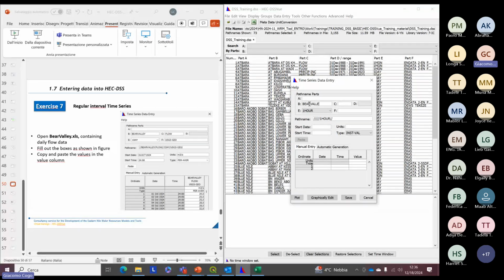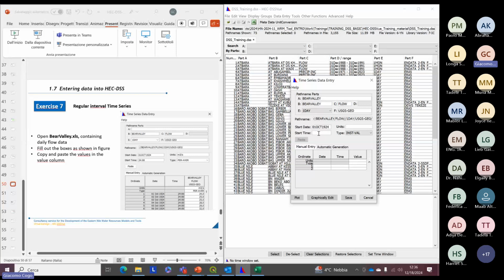Bear Valley in B, Bear Valley in A, flow, in 1 day, 1 day here. F is USGS geo. Start date 1 October 1924.